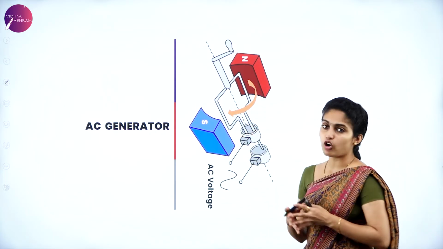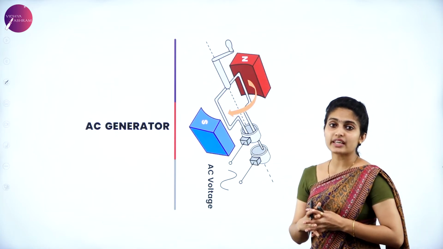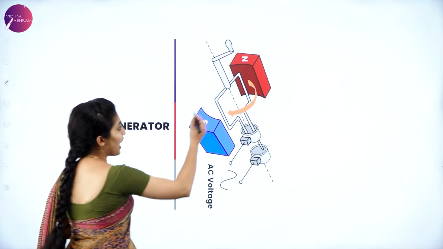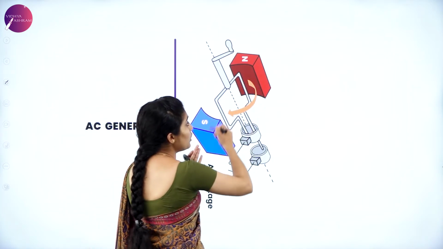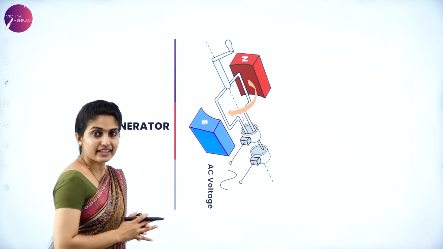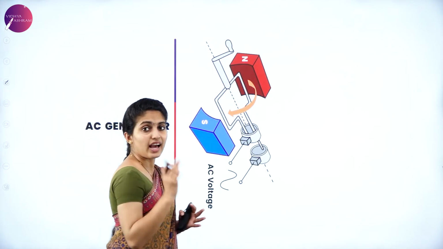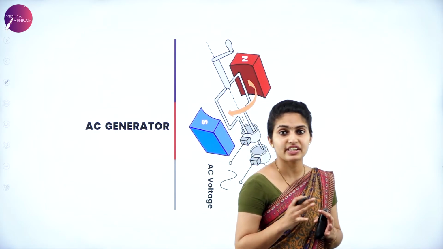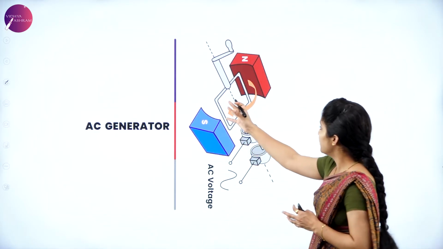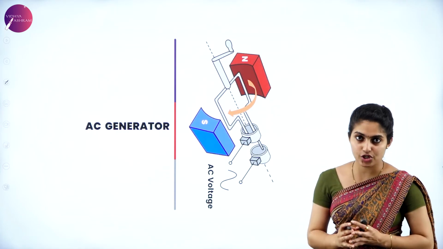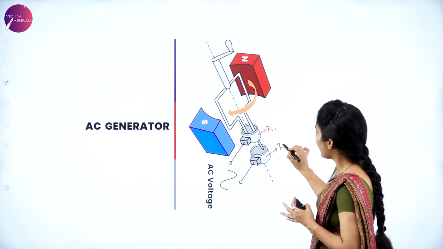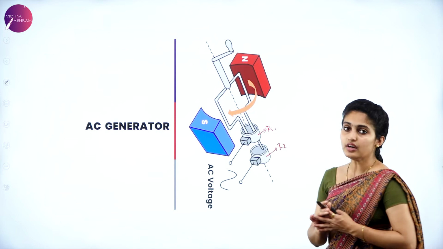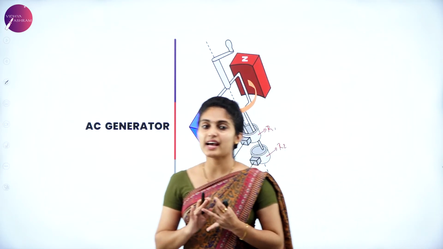So here we study the construction, working, and theory of the alternating current generator. As you can see in this diagram, we have two poles, called field magnets, and then we have a coil in between, wound with insulated copper wire, and that middle coil is called the armature. Finally, we are provided with two rings, ring 1 and ring 2, and there are two brushes, called B1 and B2.